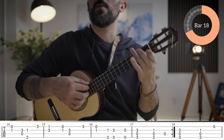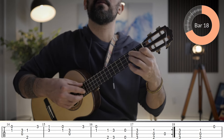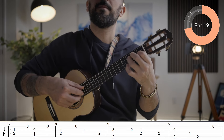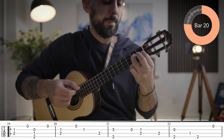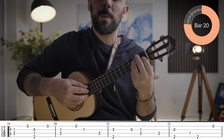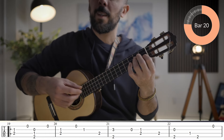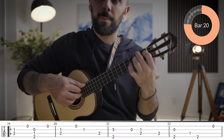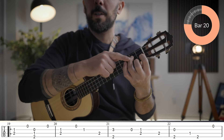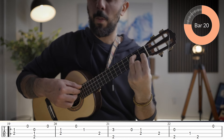Again, first repetition you play the open C, but on the second repetition we're going to go into the minor section. That's D minor because that's the relative key of F major. Here I'm using my first and third for the D minor so that my second finger is free to play the A major chord. I'm using my ring finger for the open A. Then thumb and middle. Here in bar 20, I don't have to let go of that second fret — I can just hold it towards the end.